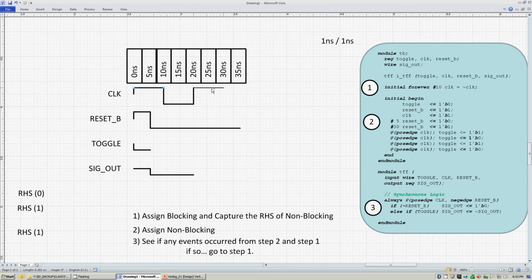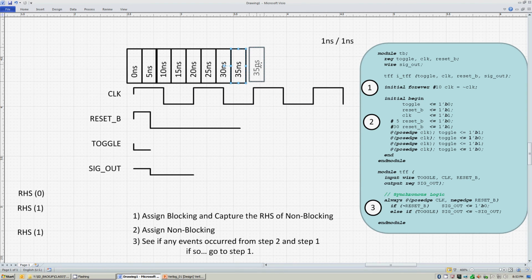So this process 1 won't wake up until 10 nanoseconds later. So we can draw that out all the way. And we kind of recognize a pattern here. And what I'm going to do here is, to kind of get this conversation going a little faster, just draw this out all the way.